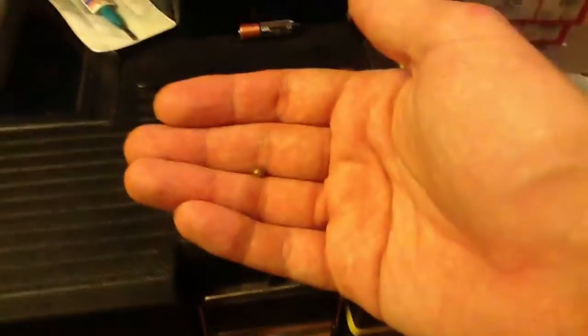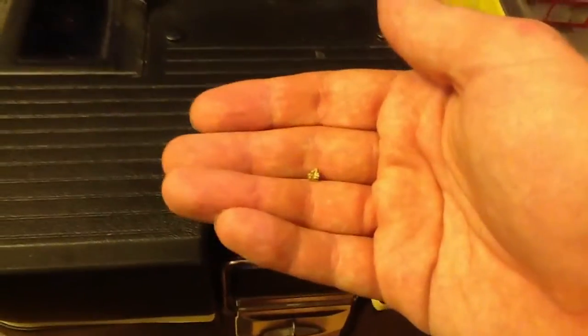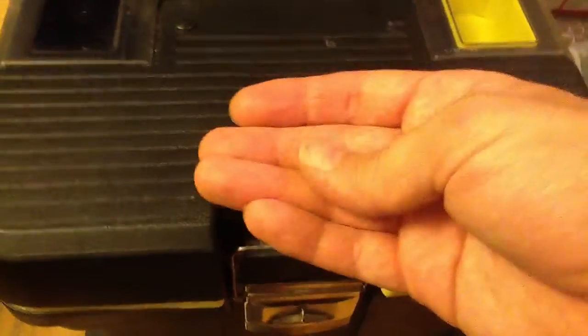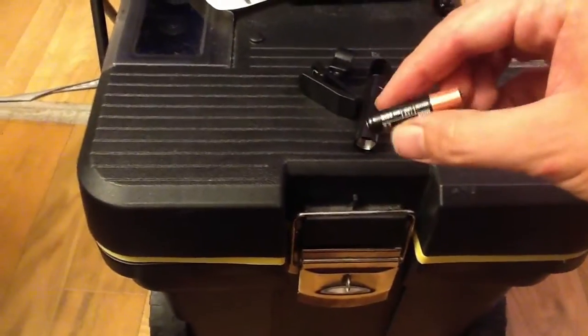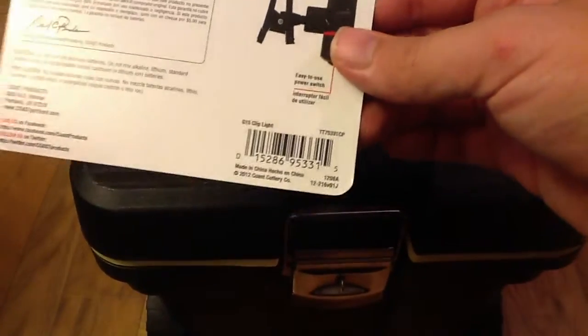It had the little mirror thing on there and the buttons exposed so you can actually try it in the store. Make sure it works. If you go against my recommendations and you do decide to buy it, make sure you do that first. And that could cause all kinds of problems. So yeah, it's cheap junk construction, made in China, of course.